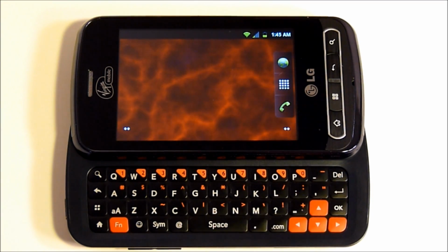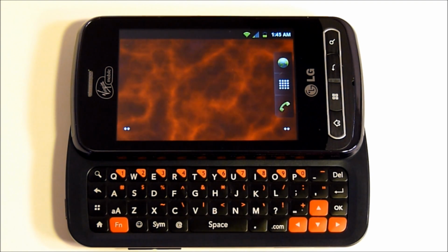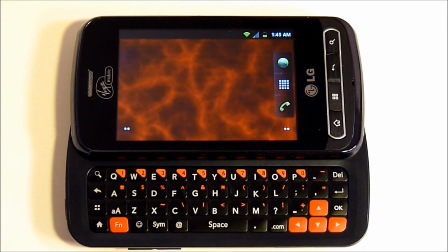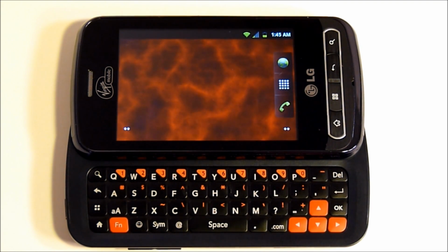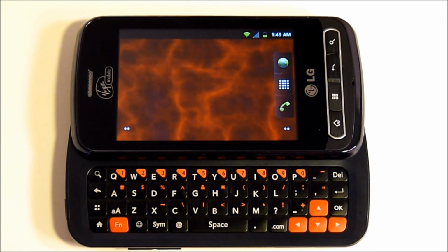In conclusion, the LG Optimus Slider is a very balanced choice. You have your physical QWERTY keyboard, a good battery, rich screen, decent camera. It's a little faster than the Optimus V and the HTC Wildfire S. You can have many of the featured apps such as Phone Finder that the HTC Wildfire S offers, but you will have to go to the Android market to get it and set it up.